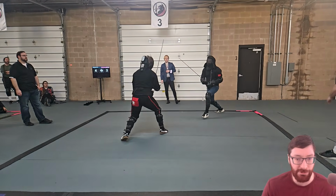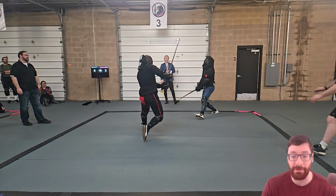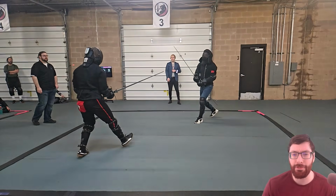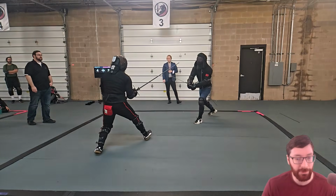And what's really interesting about this is that when you watch this exchange in fast motion, what you probably see is what you think the judges see. It's like, oh, well, I guess at some point he threw a cut there and it got a little stuck in a glove and then it turned into a thrust, right? And that's not really what happened at all.